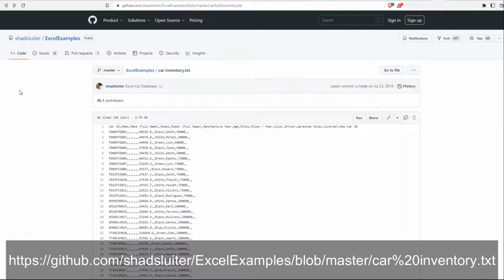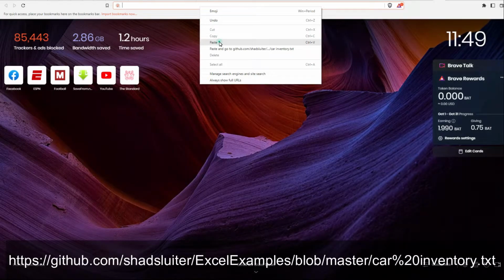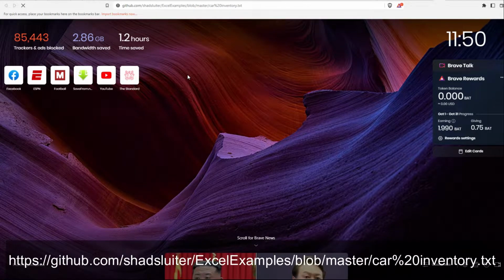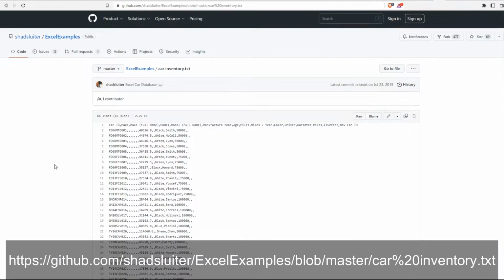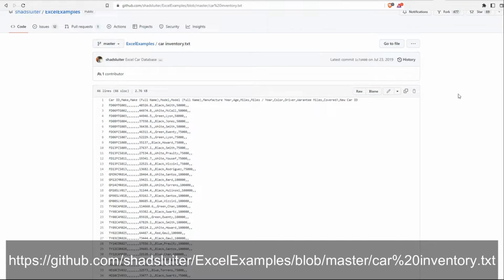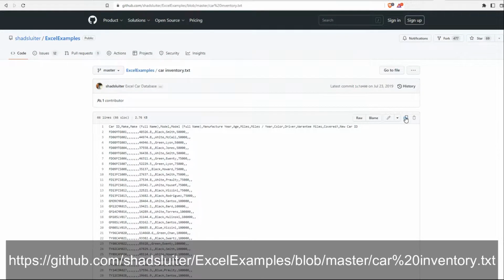Okay, let's begin. So first we have to get the data. This is the website link that I have shared in the description. To get the data, you paste the link or follow the link and click enter. It brings you to this page. What I have to do is copy this file and paste it in a text file. So I move to this section where it's written copy raw contents, and I copy them. It is copied.